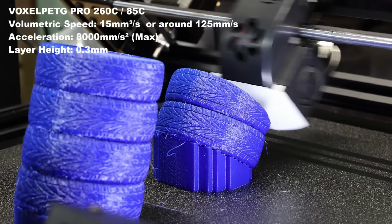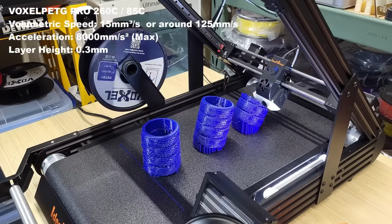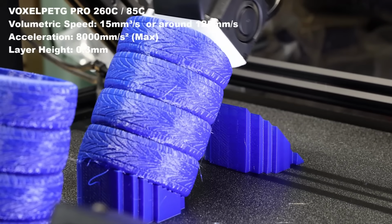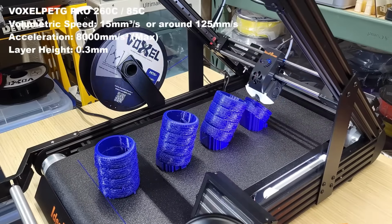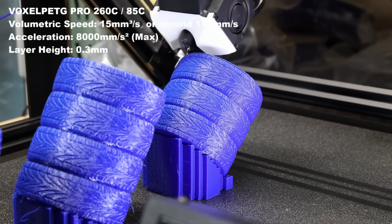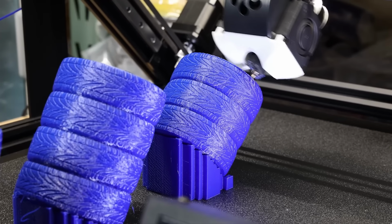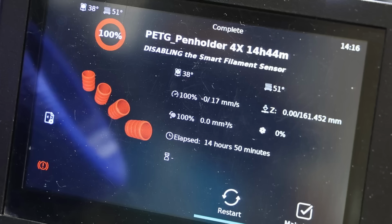The third at 30 degrees looked much closer to a normal print, though still not perfect. Finally, the one rotated at 45 degrees produced a result very similar to what I was aiming for. The print finished in 14 hours and 50 minutes, so each pen holder took about 3 hours and 42 minutes.